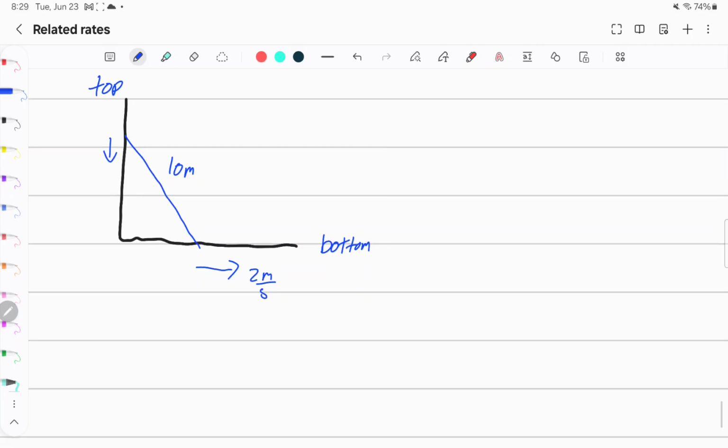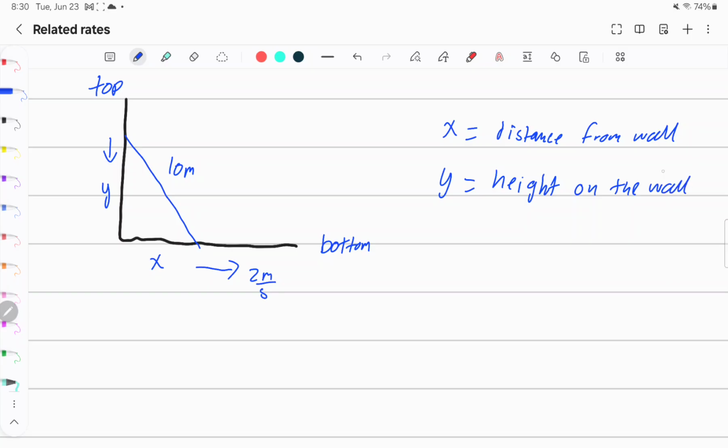Now for this example, the bottom which we are referring to is simply the distance on the floor, right? So we can say that the distance could be, let's just say, x. x is my distance from the wall. Meanwhile, the top we are referring to is simply the height. If we call this height, we can say y. So y is the height on the wall.